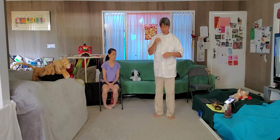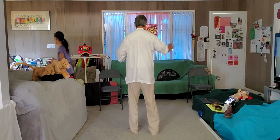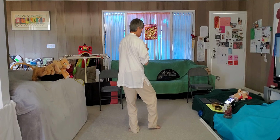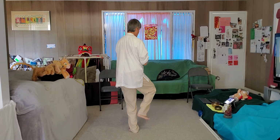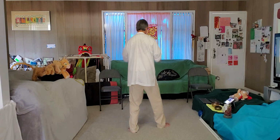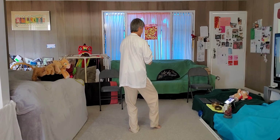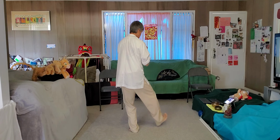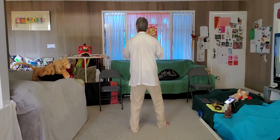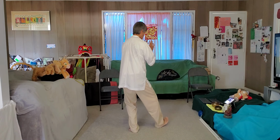The next part, you turn to your right. So from the standing, holding the ball, right, I'm going to shift, and you have to turn your waist a little to the right, and free the right leg and take a small step, and then press the ball out from there. Yeah? So from here, I'll turn, shift my weight to the left, free the right leg, take a small step up with the right, and then press the ball out. So one more time from here. So turning and then step and press.